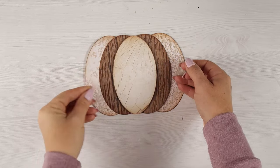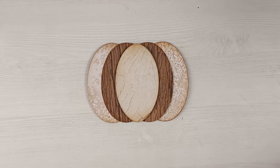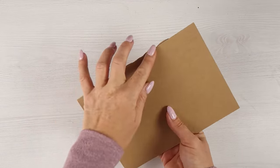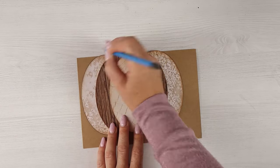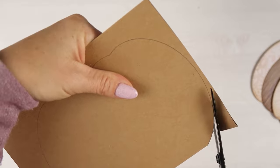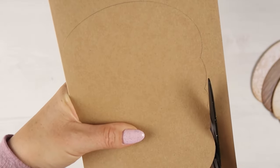Once we've got that, I'm going back to my folded cardstock, and I will place the pumpkin slightly over the folding line and trace the shape of it onto the cardstock, and then I will cut it out with the scissors, and this way we will have a card base.